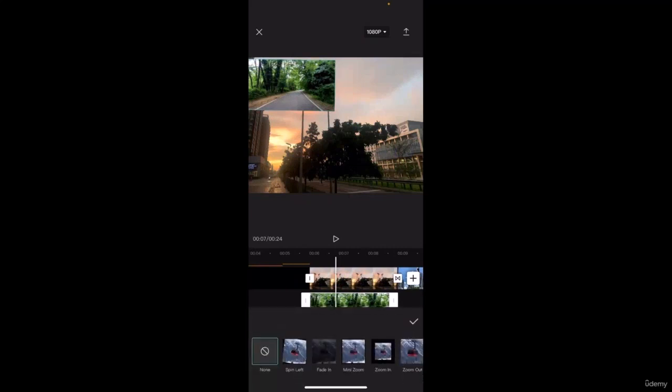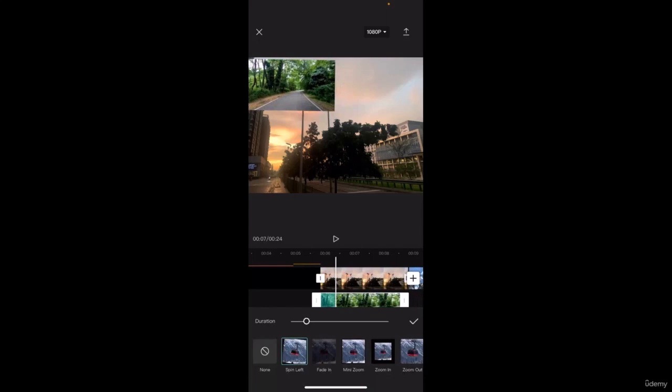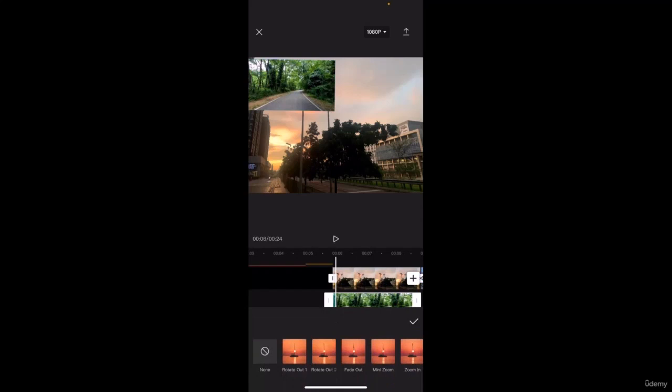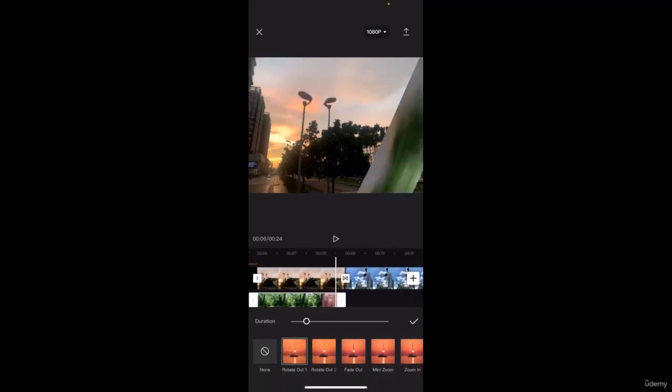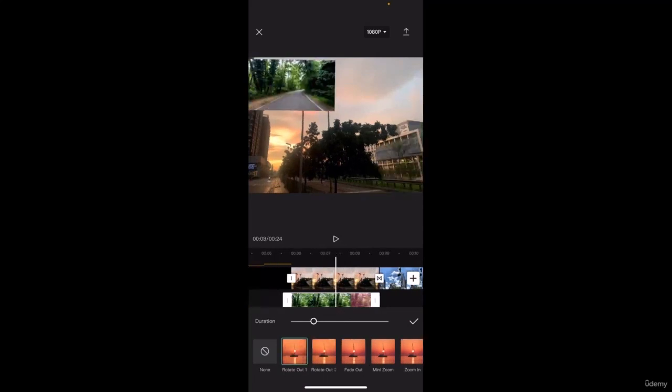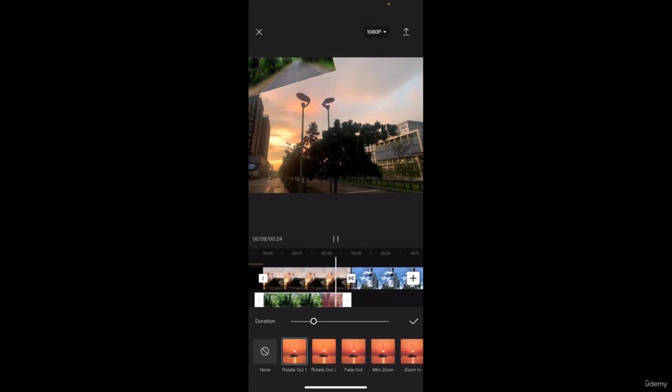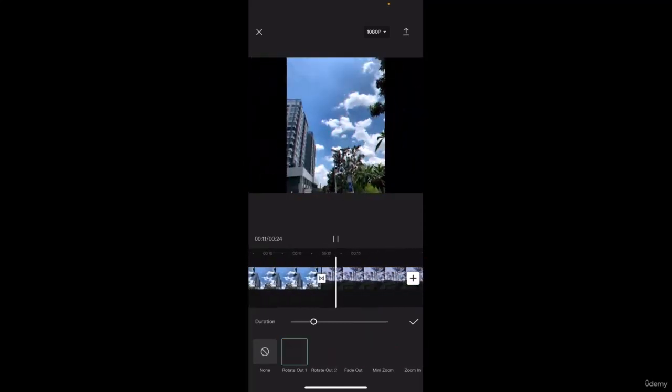Besides the splice, we can always add animation. We have in animation, which is how the overlay video transitions in when the video plays. You can always add the duration. We also have out, which is how the overlay goes out of that frame or clip. If I play this and choose that, you can see it slides out.